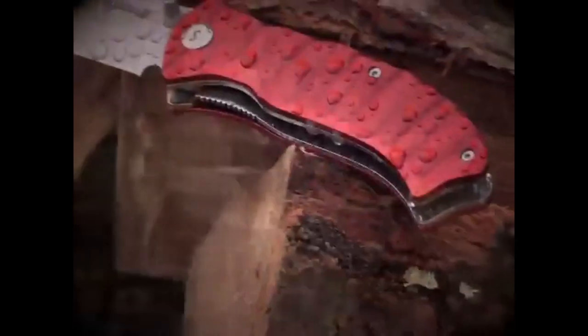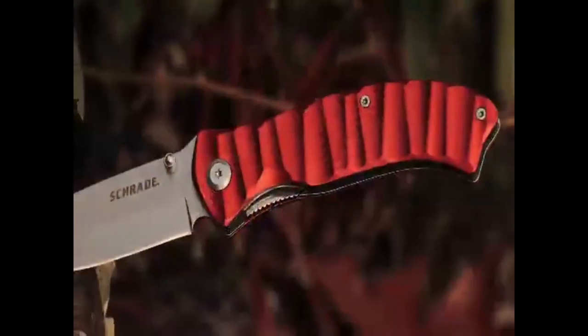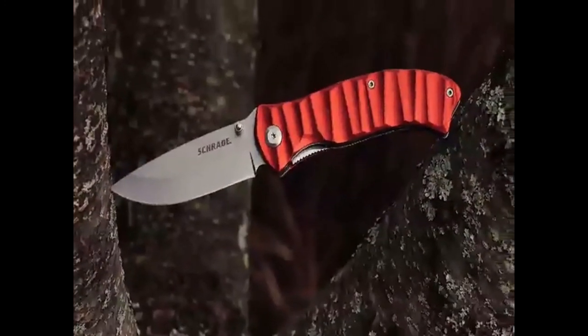A stainless steel pocket clip continues the pattern of pairing great looks with everyday practicality. An orange aluminum folder you'll be proud to carry, crafted from premium materials and built for a lifetime. This is the Schrade SCH-221OR Liner Lock Folding Knife.